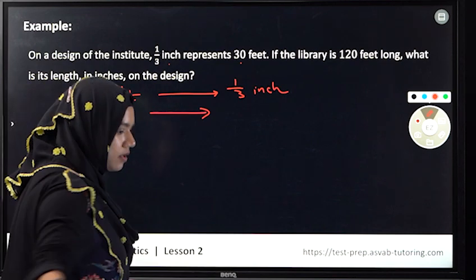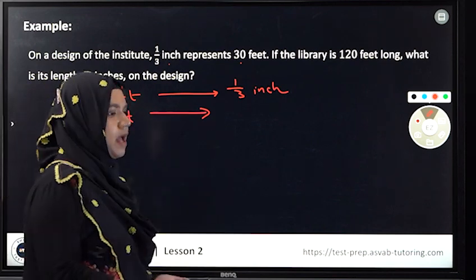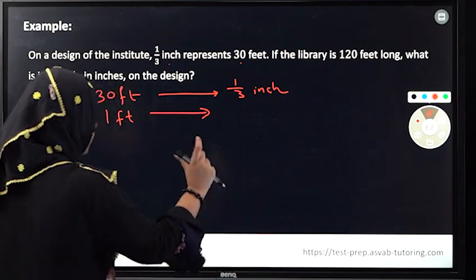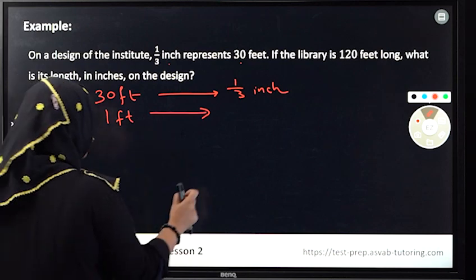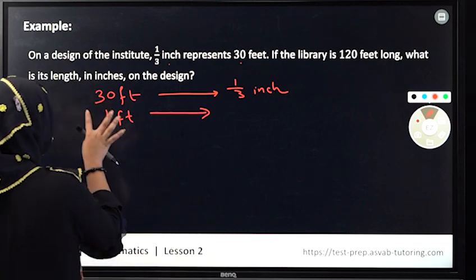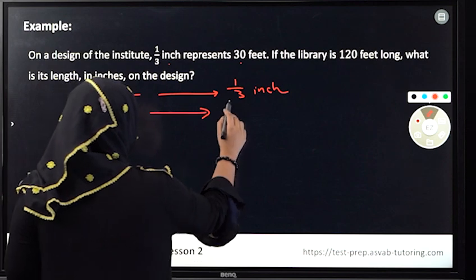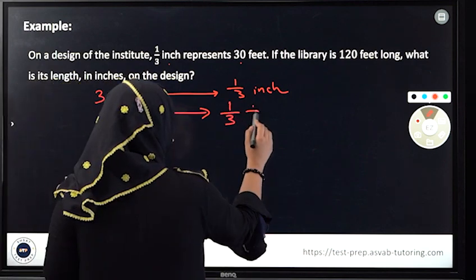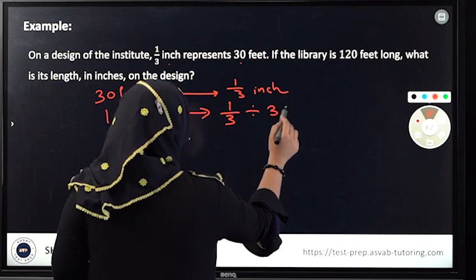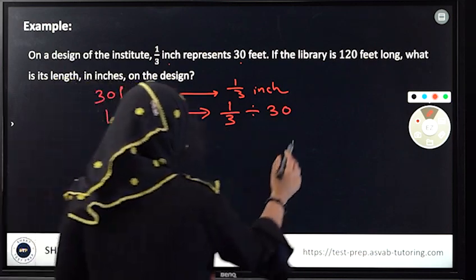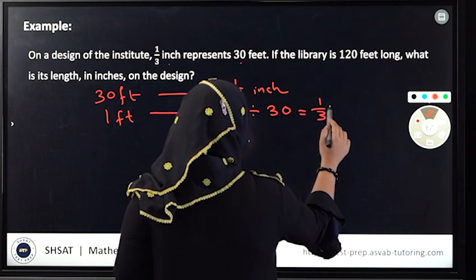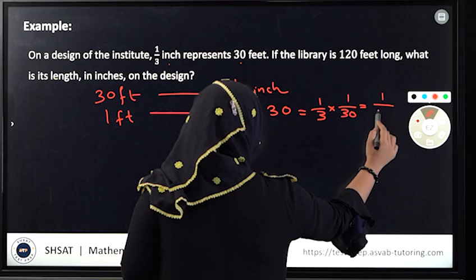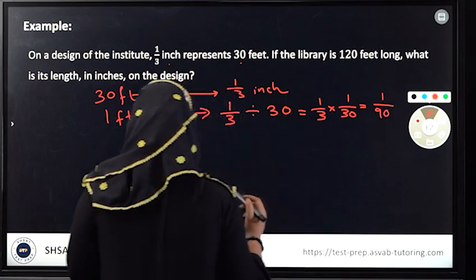If you want to draw this entire room, you cannot have a page that's bigger than this room and then draw. No, you put it into scale and then you put it in a shorter format. So if you want to look at something that's 1 foot, that's going to be shorter, and anything that's shorter, you divide. Anything that's bigger, you multiply, okay? So 1/3 divided by 30, that's going to be in a reciprocal form. So that's going to be 1/30. And of course, you cannot simplify anything over here, so that's just 1/90.